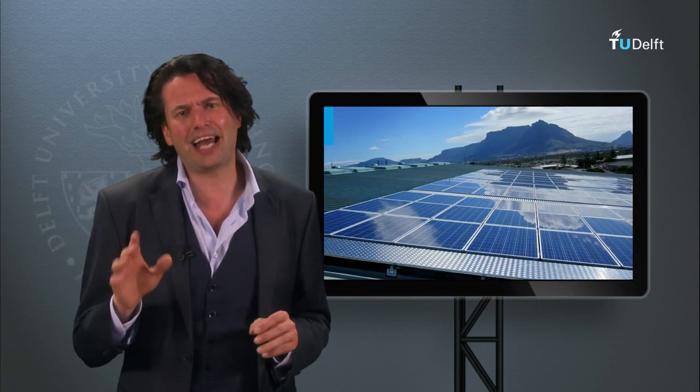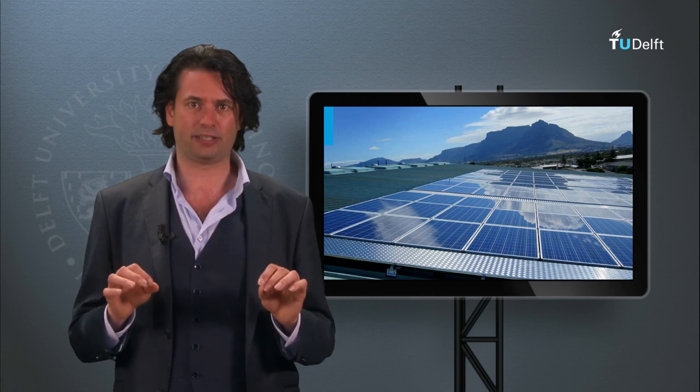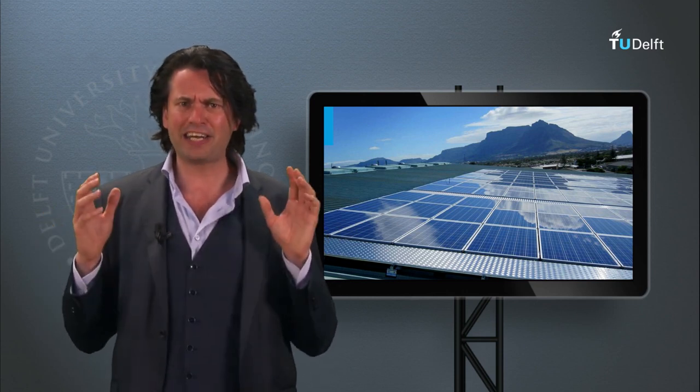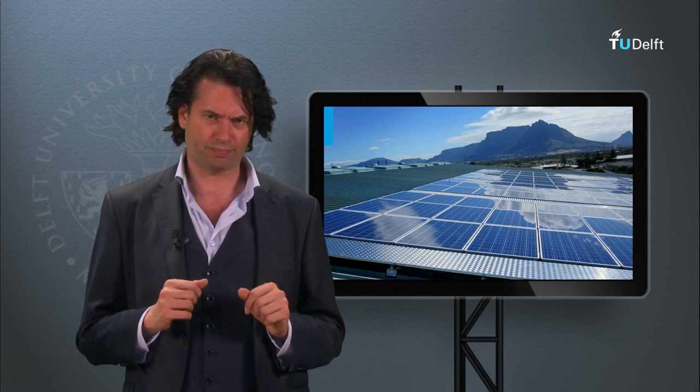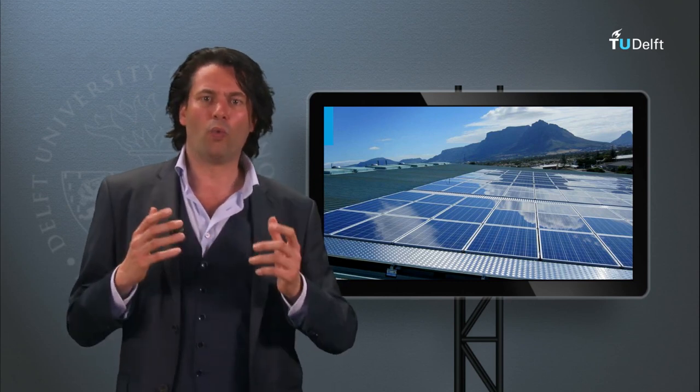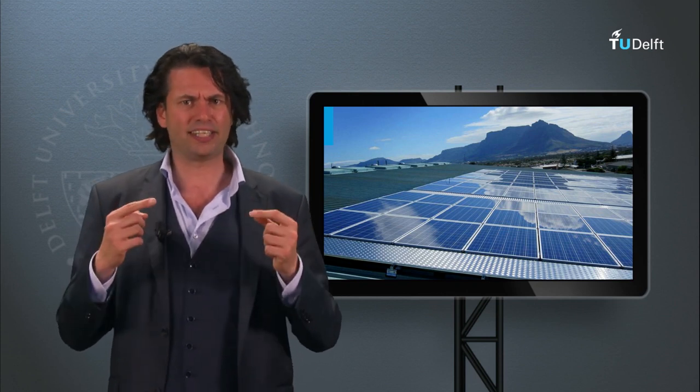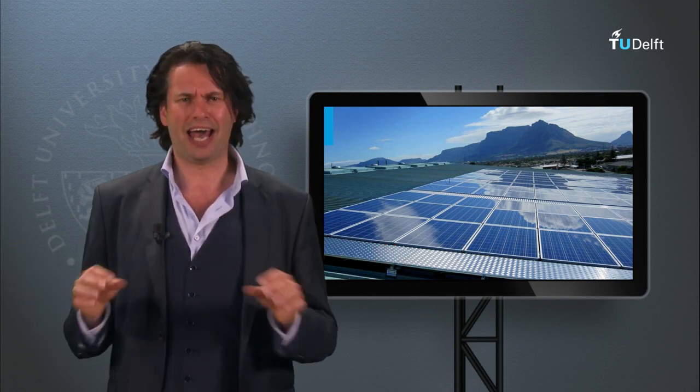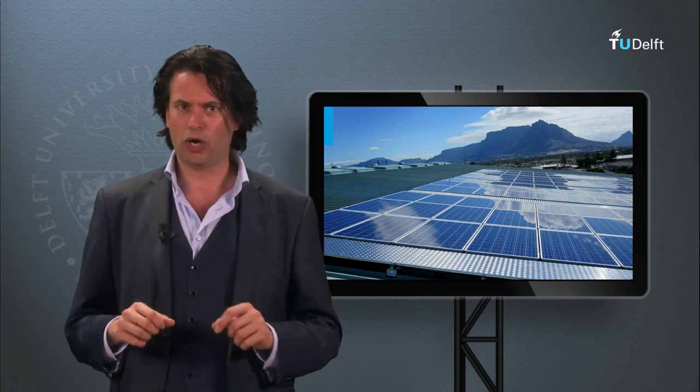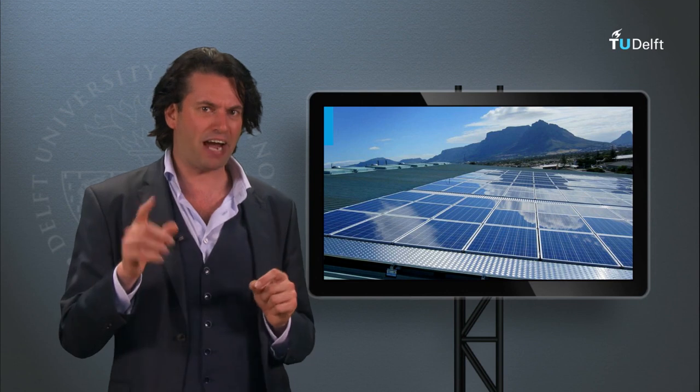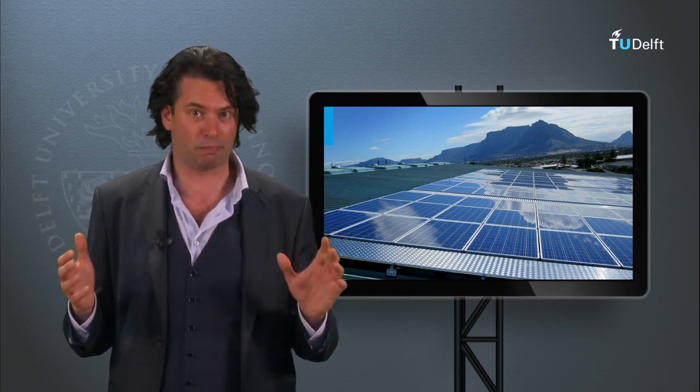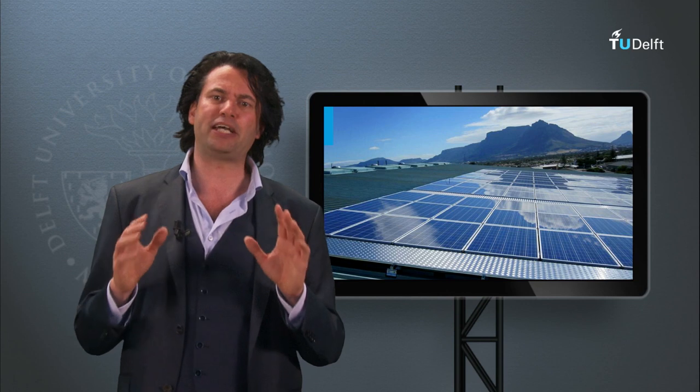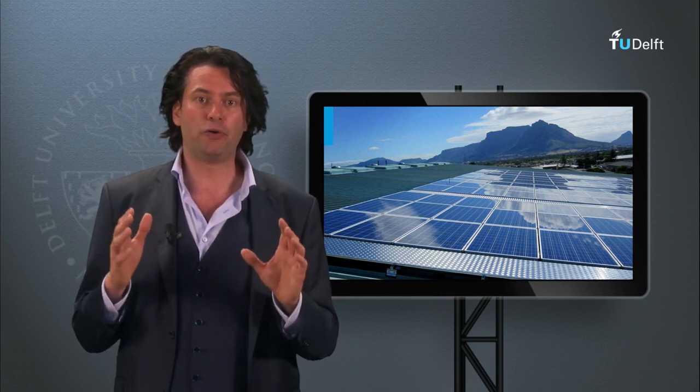As a final note, I like to talk about oversizing the PV system. Now, should or can a user oversize the PV system, even if he can meet the load needs for much lesser power? For instance, in the previous example, what if instead of 200 watts, you had installed 500 watts? Well, in simple terms, it is possible. Any excess you produce is sent to the grid. Whether or not the grid operator pays you back for this excess depends on the net metering related policy of the electric utility you are connected to.